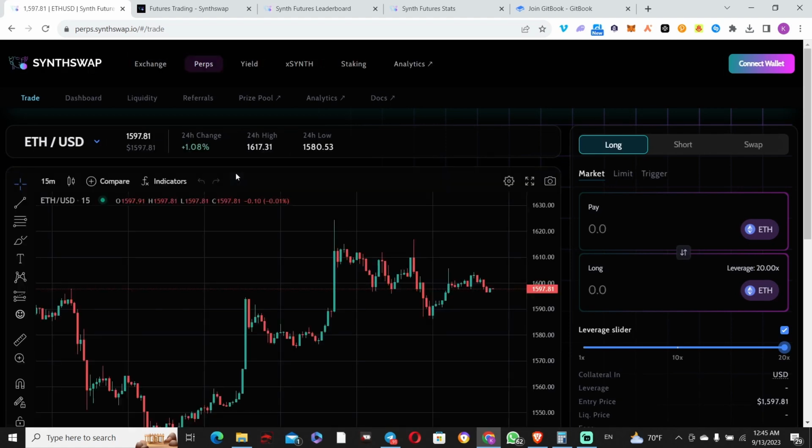Now, before we tackle the highlights that I want to discuss in regards to their own futures trading platform, let's firstly discuss the process itself. So what is it that is happening here? If you're not familiar with the concept of futures trading, I'll just give a quick TLDR. We're not going to talk strategies, how to trade with leverage. It's just a basic definition of what happens when we talk about futures trading.